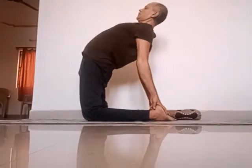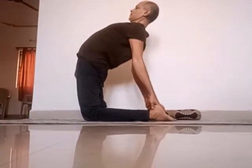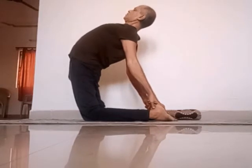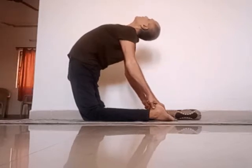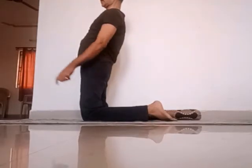So you come into this posture, and to deepen it, you can push your navel forward. Push your navel forward, that will start to bend the spine right from the middle part of it. And you can drop your head backward and just work on the backward bend of the middle part of the spine.